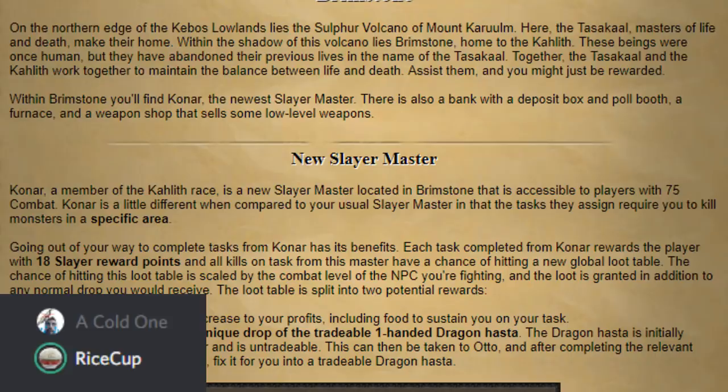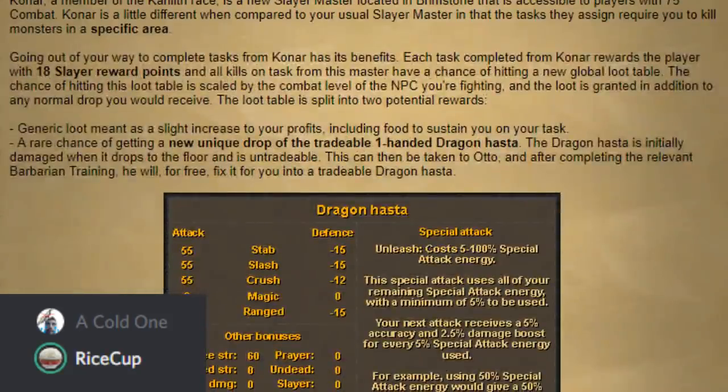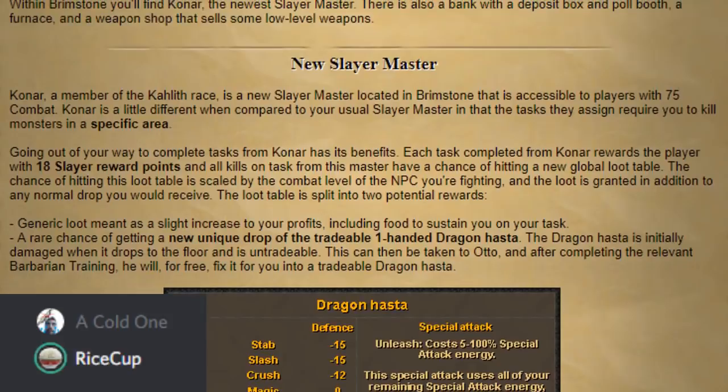But anyways, if you do a task from the new Slayer Master, you get 18 Slayer points, and on top of that, the task you get assigned from him has this interesting drop table addition that you have a chance to hit by doing those tasks. So on top of the regular drops you'll get from the monsters, you'll also have a chance to unlock this new Slayer drop table for Konar only.